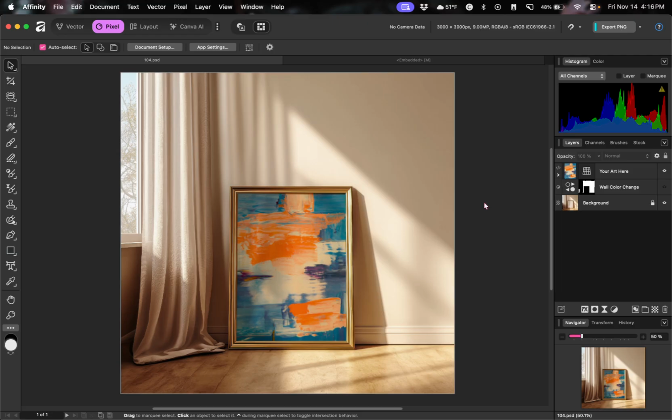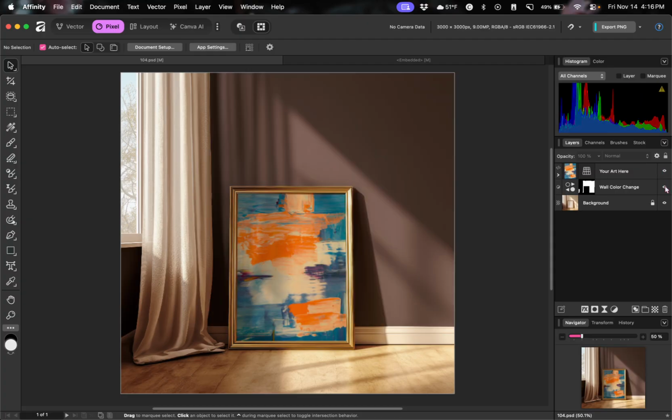Now for the wall color, we would just double click this little shape right here, because this is the mask. This is masking out all of the areas that are editable. Right now the little eyeball over here is off. If you click on these, it will turn the layers off.